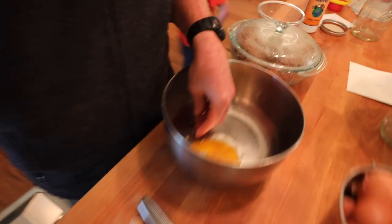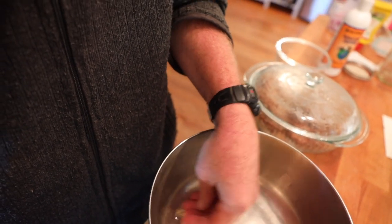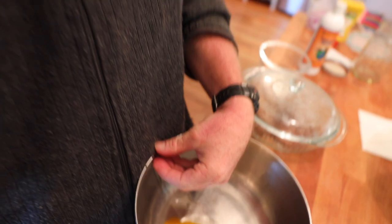But something weird in this egg. I guess maybe that one was fertilized a little bit. It's probably super good for me, but it's just a little weird. I'm not there yet, my carnivore adventure.